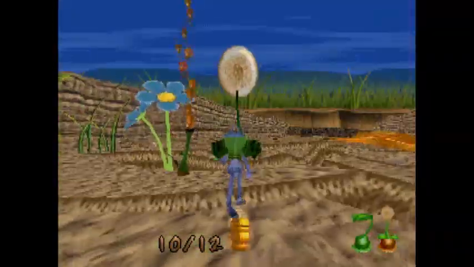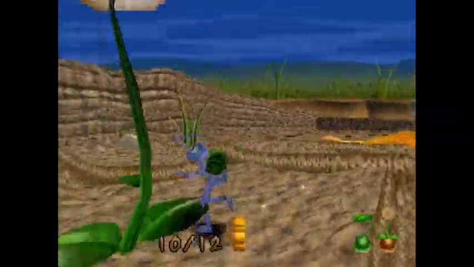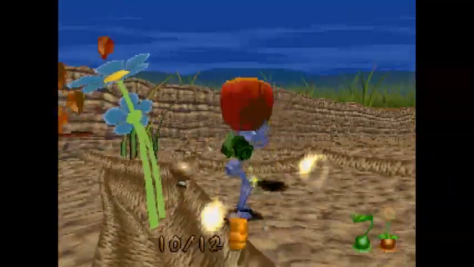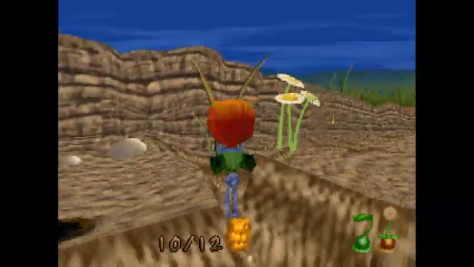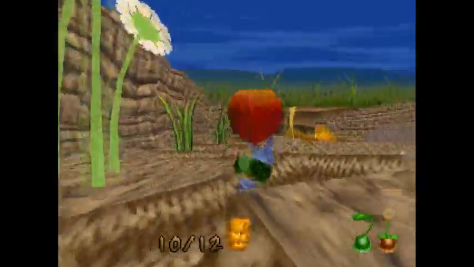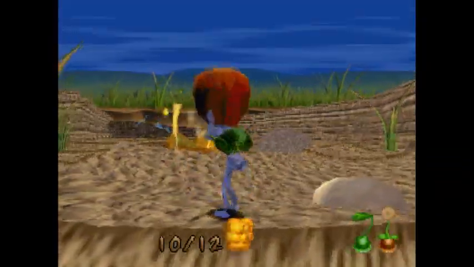Oh hey! I was just out of range of the bird. Cool. I believe the remaining two enemies are at the bottom of the pit, at the end of the level. It's a small level, but there's a lot to it. Mainly with flying on the dandelions. Come on, Flick! Drop the seed.